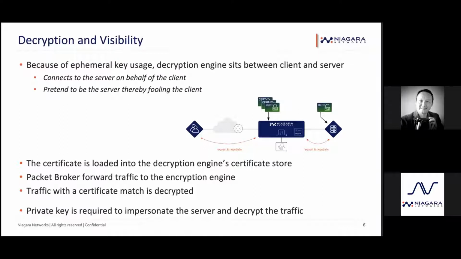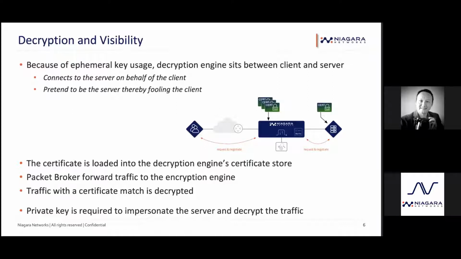So what happens is that if you have the server and you own the server, you also usually own the certificate that is used to encrypt the traffic. And we take a copy of that certificate and store that on the SSL engine of the packet broker. So that certificate is loaded onto the packet broker's decryption engine, and we can store multiple of these certificates. And once a connection is set up, we look at the certificate to use and establish a connection with the client, pretending to be the server, et cetera.